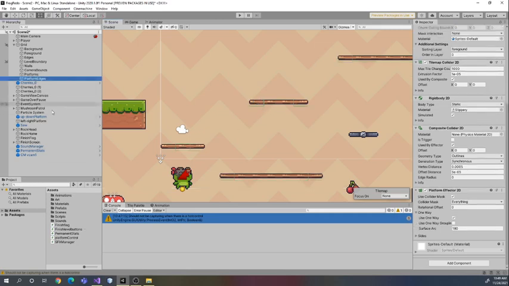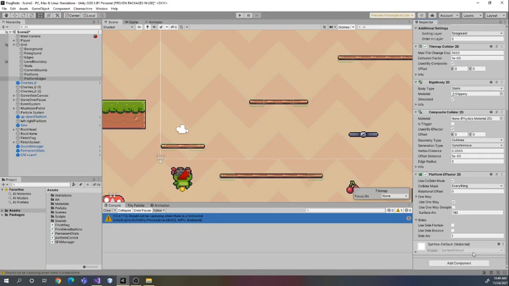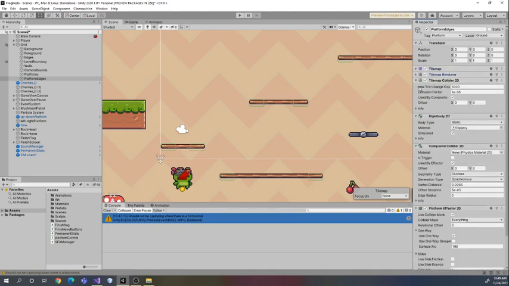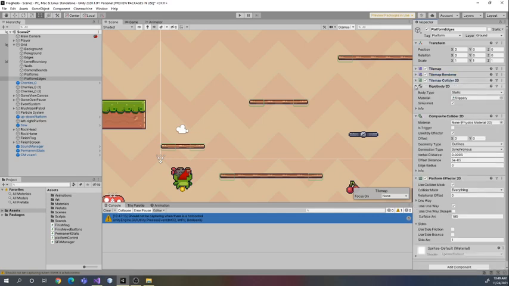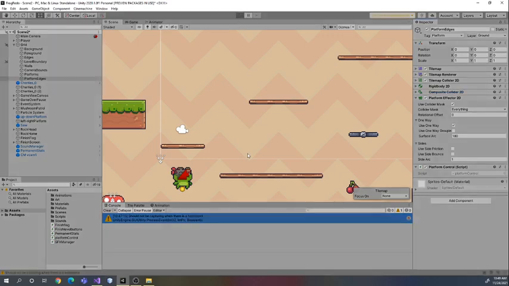So what you would want to do is go to the platform edges, and we can just drag the platform control script over into the... why won't it add it? I should be able to just drag it over. All right, so we'll drag it over now. So PlatformControl, drag it over to our platform edges. So now it's attached to it. So now same thing, I should be able to jump down from those edges as well.